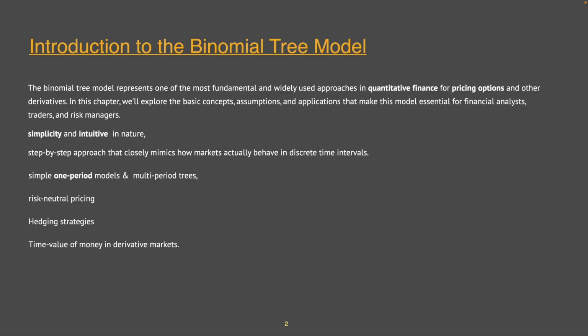The binomial tree model basically helps you understand the time value of money in the derivative market, because when we derive the binomial tree model, we try to utilize the present value of the future option prices. That is why the time value of money concept becomes important in understanding the binomial tree model.